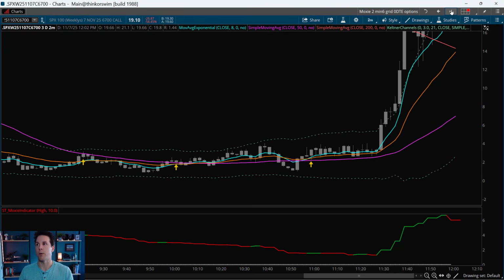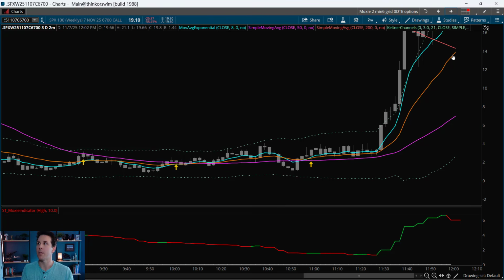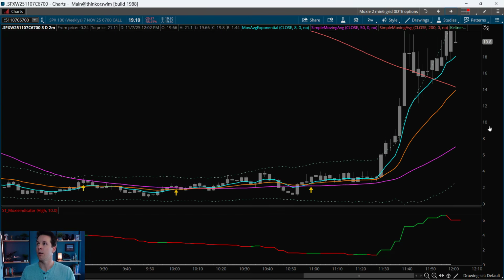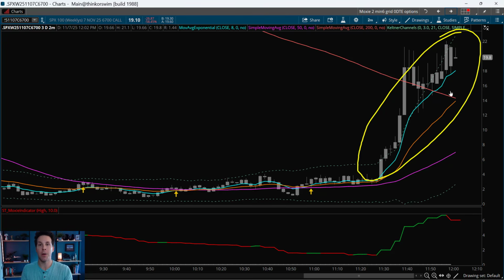Now, let's say if we went something further out. And you can see here, this was a 6,700 call. And you can see this is why going further out of the money can be a little bit more risky, because it just doesn't want to go anyplace. Even though the market was going up for most of the rest of the day, you can see how this thing just did not appreciate in value until the very, very end of the day when it finally suddenly exploded. And that's because the likelihood of this strike, the 6,700 strike, closing in the money in the last hour of the day, nobody's planning for that. And it only suddenly became valuable once it actually finally did cross over and close up there. And then it became in the money and valuable.